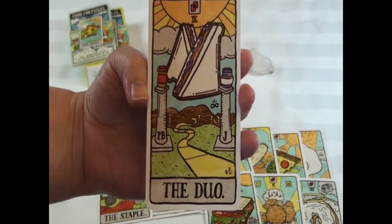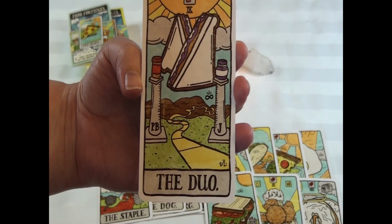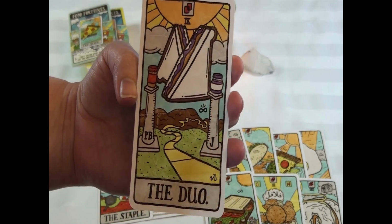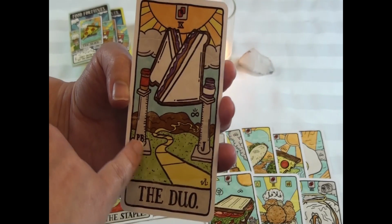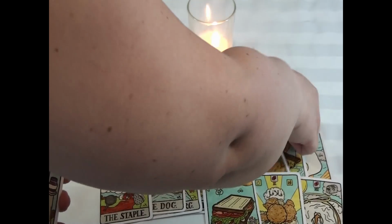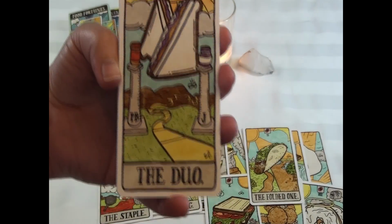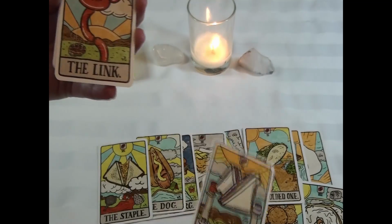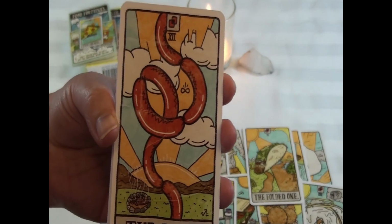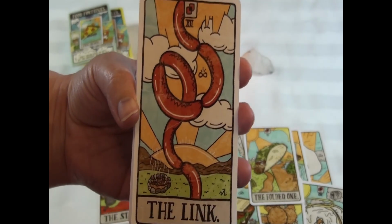The 11th card. Now, the 11th card is Justice. Not sure how we have this. This is actually more in line with the High Priestess, with the PB&J, rather than the great taco here, or the folded one. Like I said, this is not a technical deck, more of a fun deck. The Link, we're looking at the 12th major arcana, the Hanged Man. I can kind of see it, somewhat not.